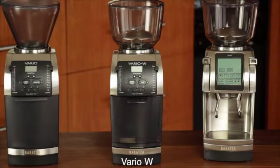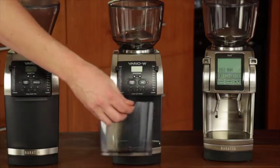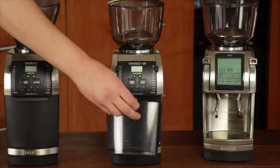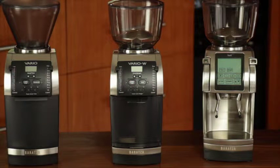The Vario W is the next step up at $559. You can see it is very similar to the Vario, but there are several key differences. The first and foremost being that the Vario W grinds by weight. It's programmable to 1/10 of a gram increments, and it has a built-in scale that the grounds bin sits on top of. To use the Vario W, you put in your desired weight, such as 18 grams, start the grind, and the grinder will turn itself off when the desired weight has been reached in the bin.